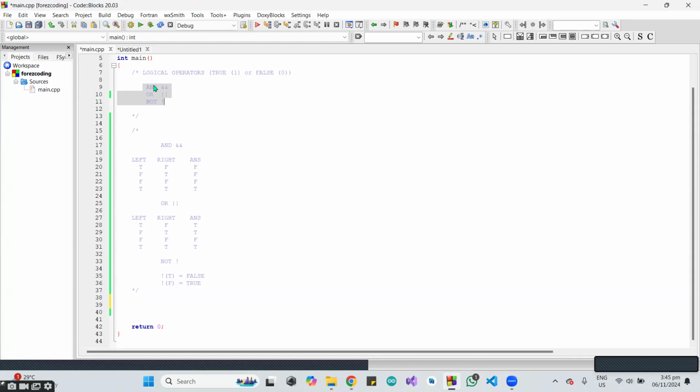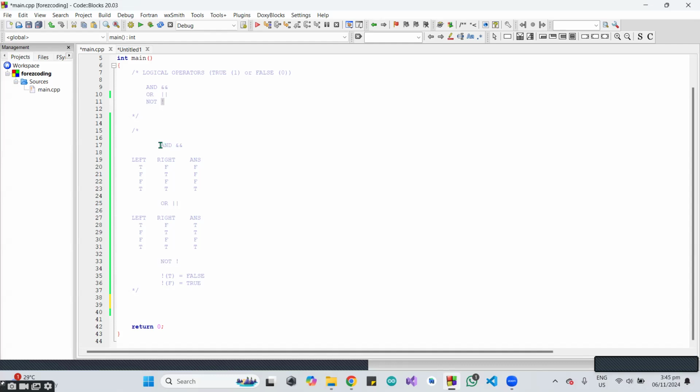conditions. For example, for AND we are going to use the ampersand. And for the OR, we are going to use the vertical line, which you can type by holding Shift on your keyboard; right beside the curly braces, there is a vertical line. You need to hold Shift and press the vertical line twice, and you will get these two vertical lines that represent the OR logical operator. And for NOT, we are going to use the exclamation point.